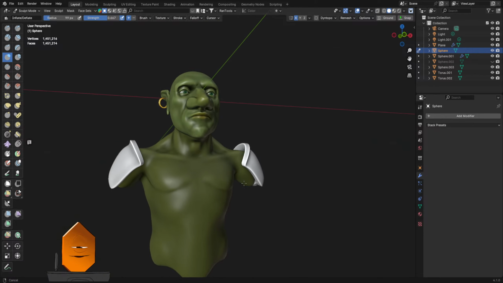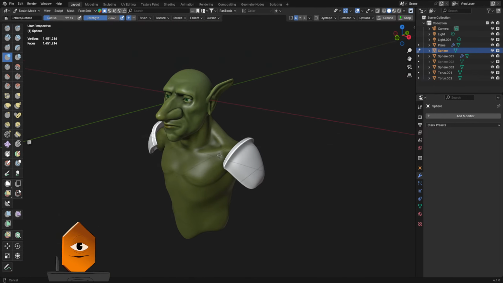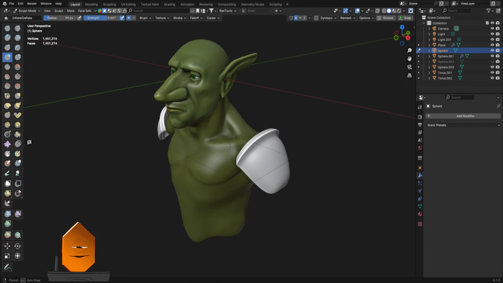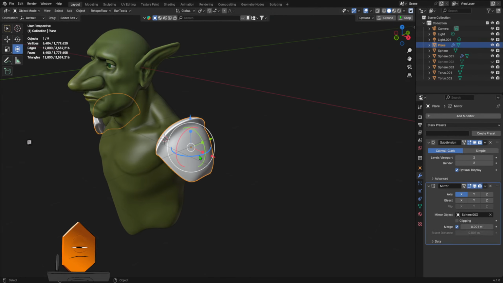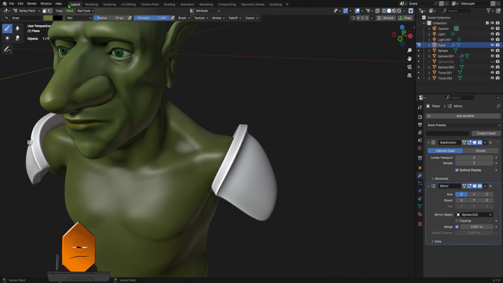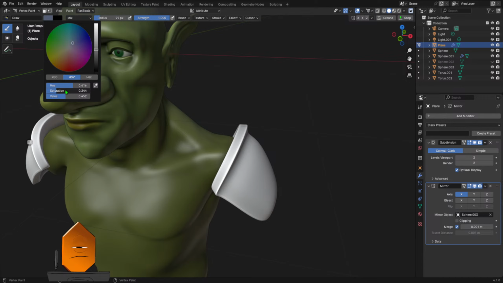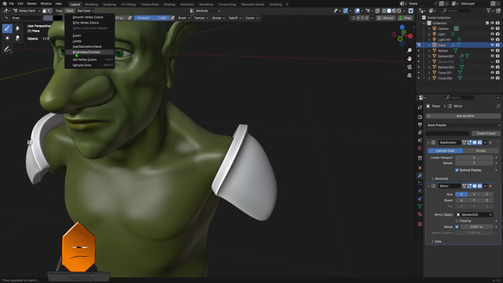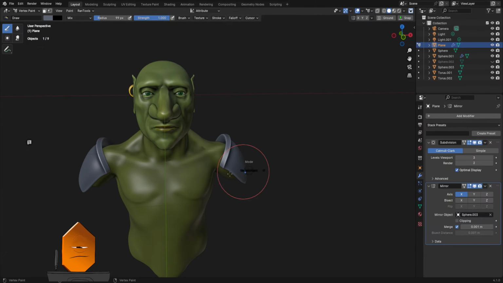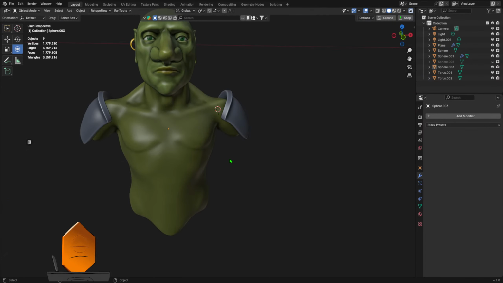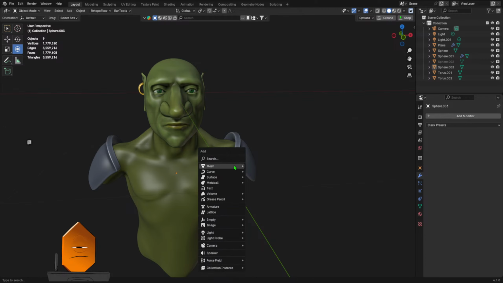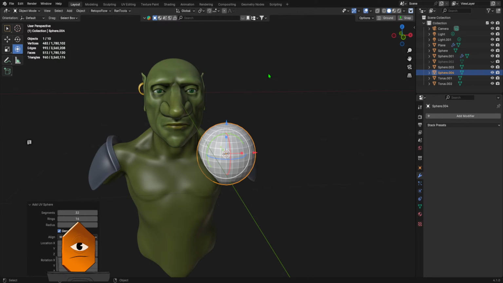Alright. Do I want to continue to work on this goblin? That's the question. Let's work on the goblin for a bit. Why not? I don't need a circle. What I want is a UV sphere.